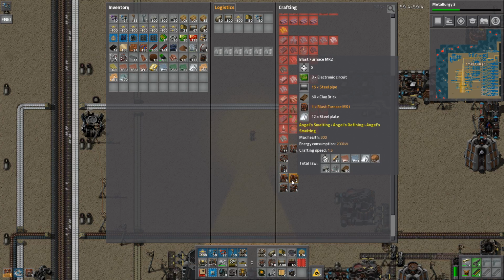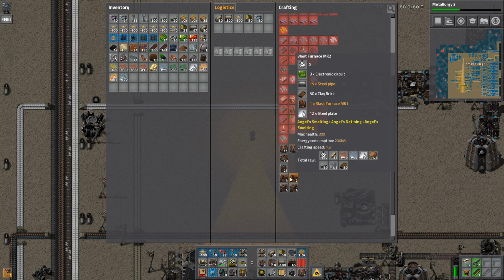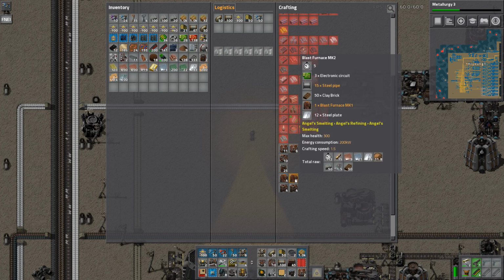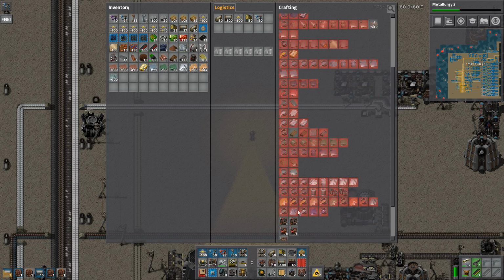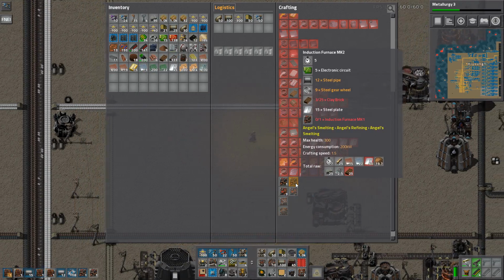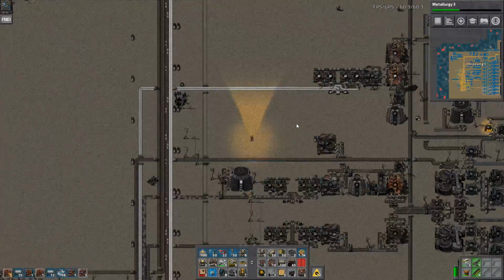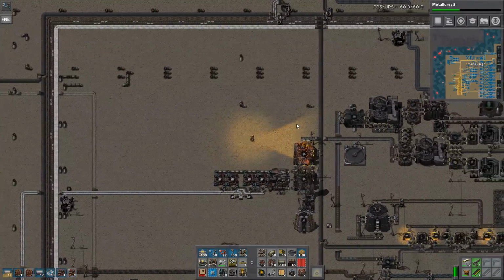Do I want to try to get the whole sheets using the coolant? I'm not sure. Strand casting and all that. Maybe not yet. Need more clay bricks. Which I think we're still not making over here yet. But we could be. Somewhere.